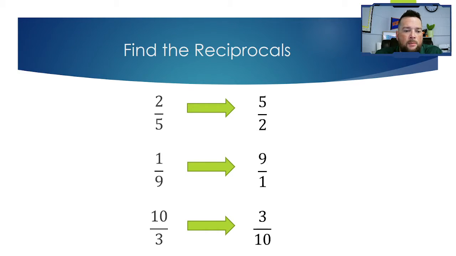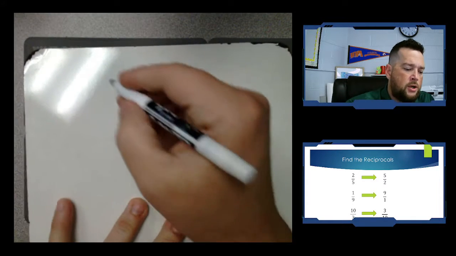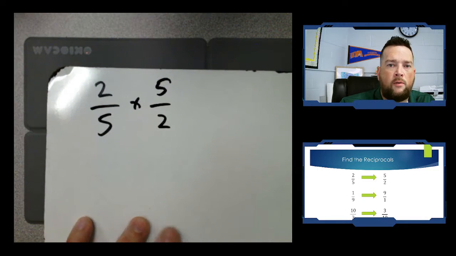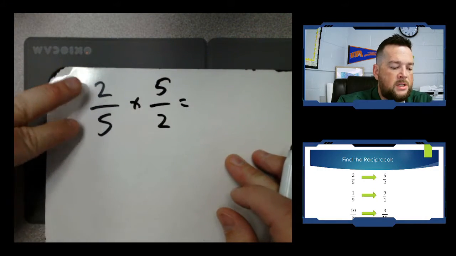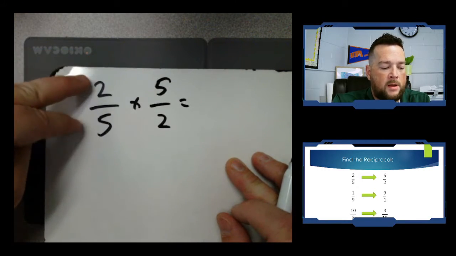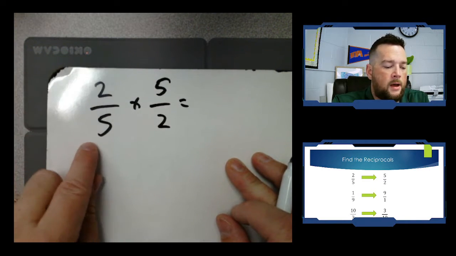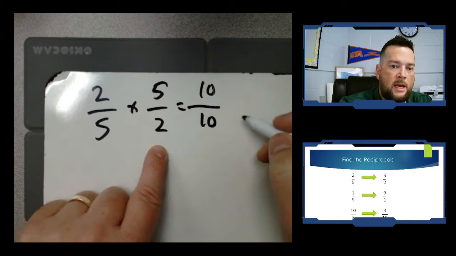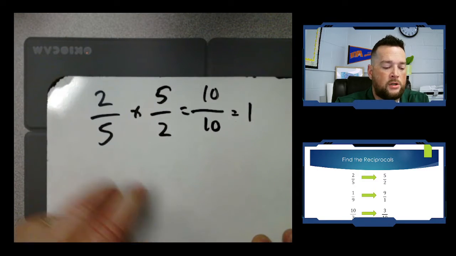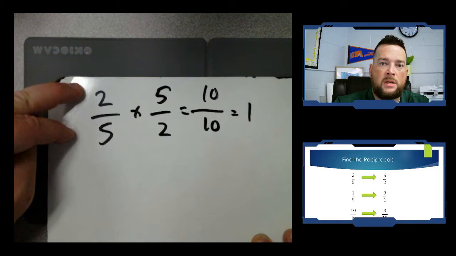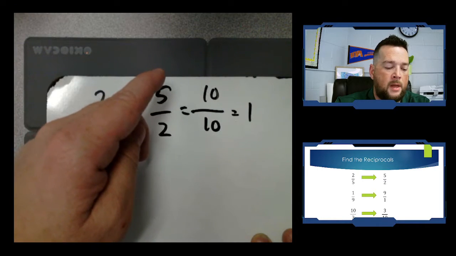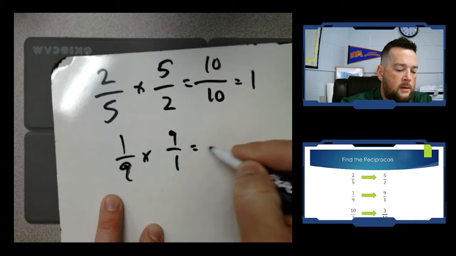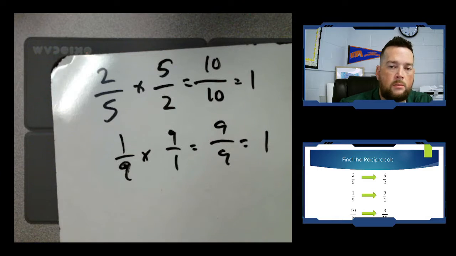Now let's just take these examples and apply the multiplication, all right? Because I told you, whenever you multiply reciprocals, you're always going to get an answer of 1. So let's take this one as an example, right? These are reciprocals because it's a fraction that's flipped, all right? So we're going to multiply these straight across the top. 2 times 5 is 10. 5 times 2 is 10. And 10 divided by 10 is 1, all right? So that just illustrates the fact that whenever you multiply reciprocals times each other, you're always going to get an answer of 1. 1/9 times 9/1, right, is 9/9, which is 1 whole.